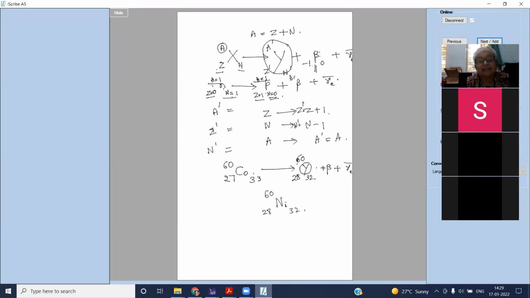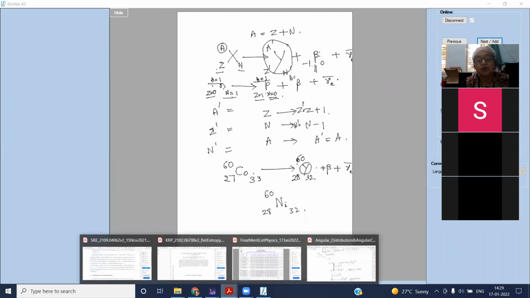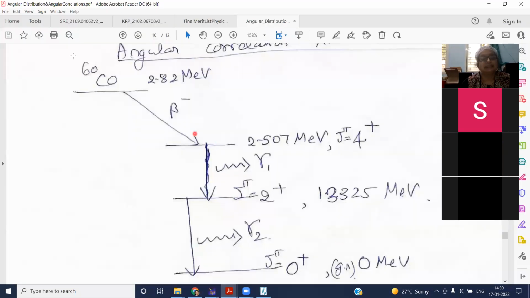But I don't write it when I explain it because our source in the laboratory is cobalt 60. I keep this source. Within no time, it decays into a beta particle. And then this nucleus, what I am showing here as a line, is the nickel nucleus in an excited state. That decays into another level. I have energy levels written because people have already done the spectroscopy. They have given the names. J pi is 4 plus, J pi is 2 plus, J pi is 0 plus. They know the values, so I am writing.